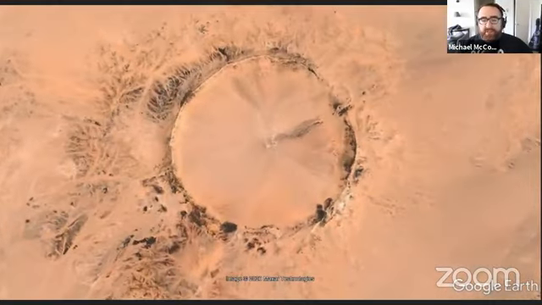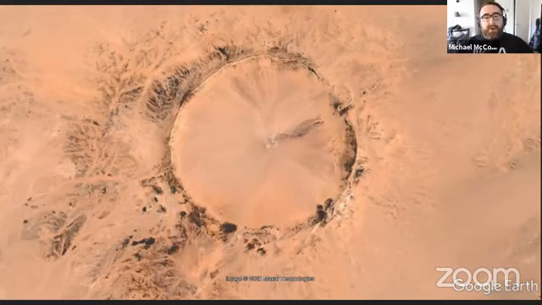But what has happened is that most of the inside of the crater has filled up. We believe there's about 1,000 feet of sand that has collected inside of this crater in the past 25,000 years since it was created. The object to create a mile-wide crater might be only about 100 feet across. So imagine three or four school buses laid end to end. That size object hitting the Earth at tens of thousands of miles per hour is more than enough to leave a mile-wide crater in the middle of the desert.